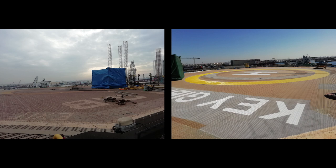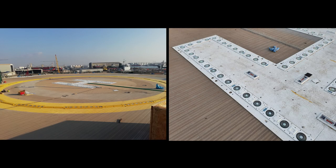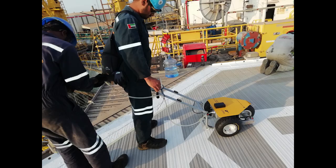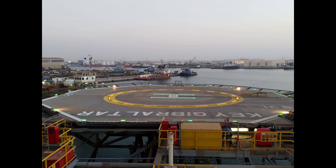New circle and H lights are installed and commissioned. Helideck friction and safety net drop test completed. New foam system is installed and commissioned. DGCA OLS survey completed and report is submitted to DGCA.